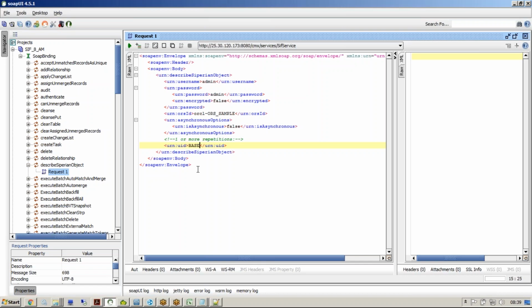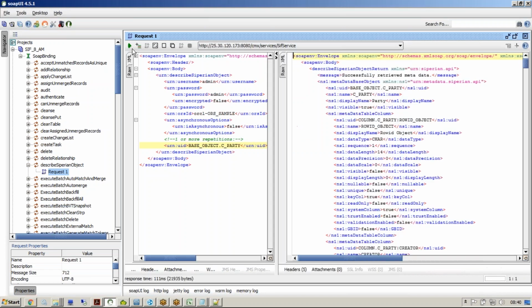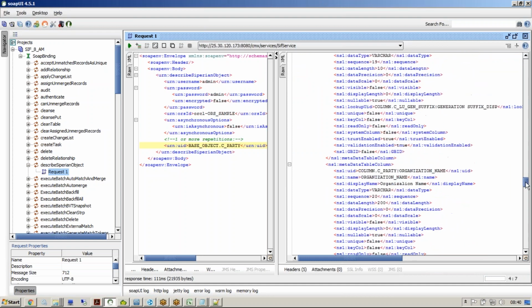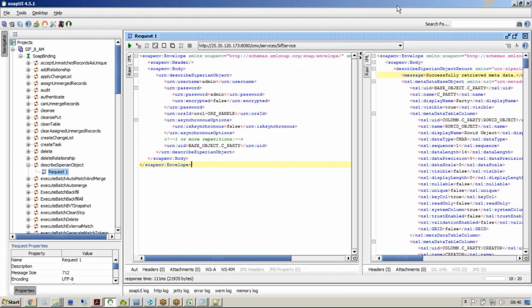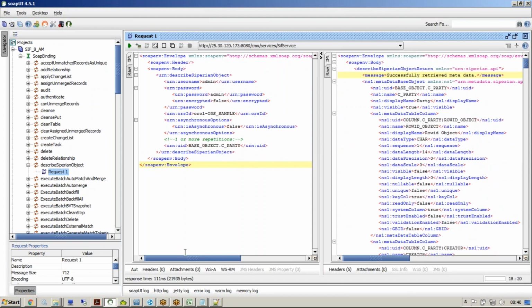So let's say base_object.c_party. Describe it. Here I go. Whatever you're seeing in the tool, it is the same information here. Same information. Simple logic.